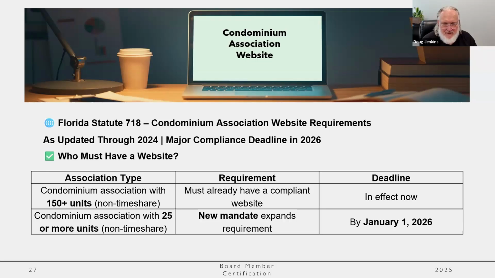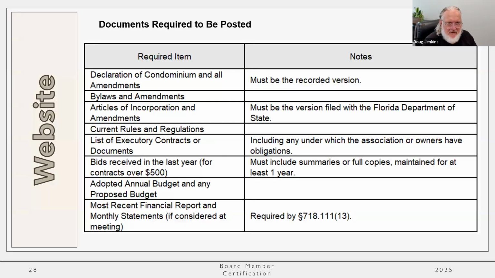So what are the documents that are required to be on your website? The declaration of condominium and all the amendments, bylaws and any amendments, articles of incorporation, any amendments, your current rules and regulations, the list of executory contracts and documents, bids received in the last year for contracts over $500.